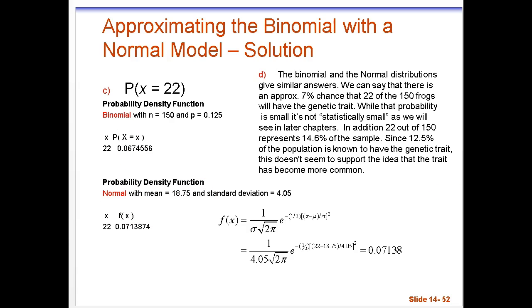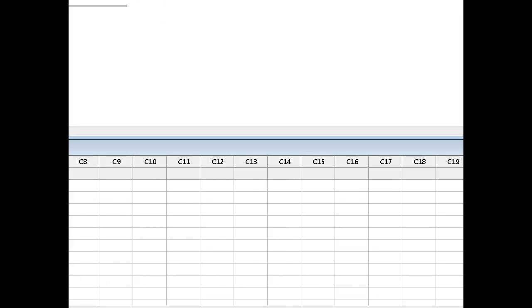Now, by the way, I've shown you right here how you might work out the answer for the normal distribution by hand. This formula was given in your notes on the normal distribution, and it's actually located on slide 17, but I didn't really show you how to work that out because generally we don't. We usually use software in order to get the answer. So I've worked it all out there. If you wanted to go through the trouble of working that out on your calculator, you should get that answer of 0.07138. But let's go to Minitab and see how that would work.